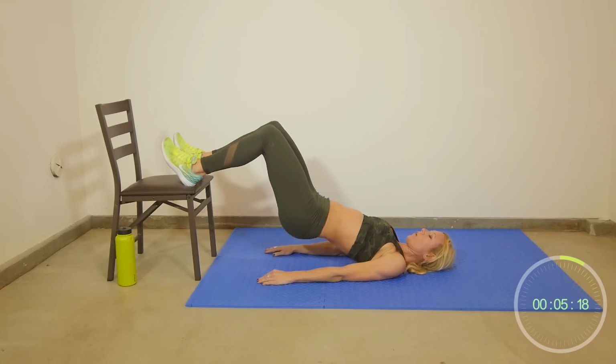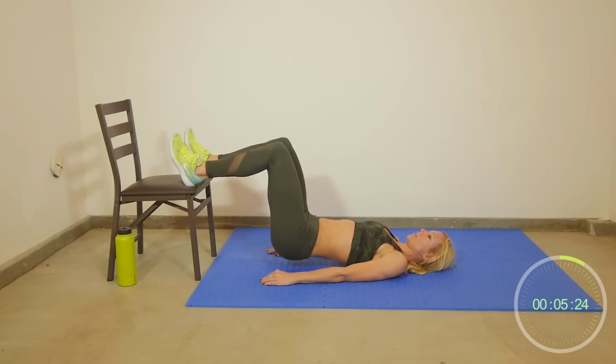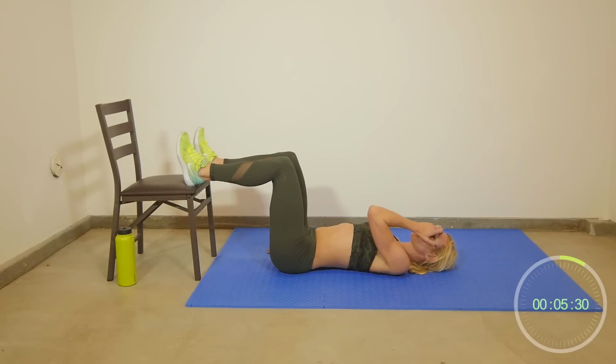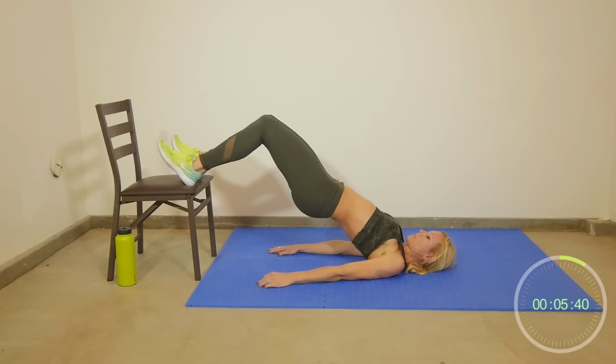This works your lower back, hamstrings, glutes, backside of your core. Relax. Another step. Rep one and one.